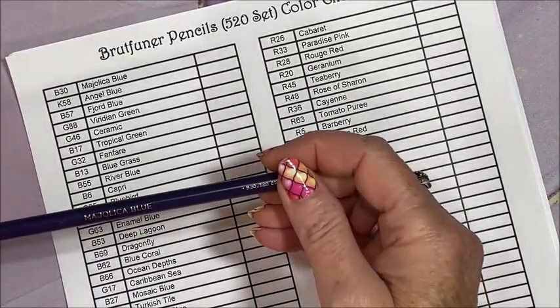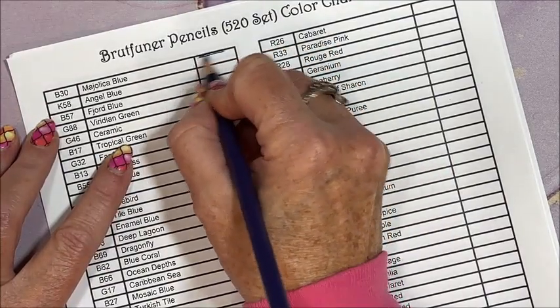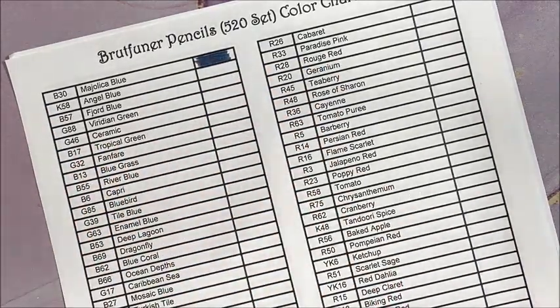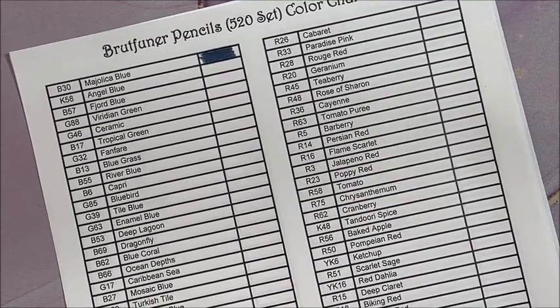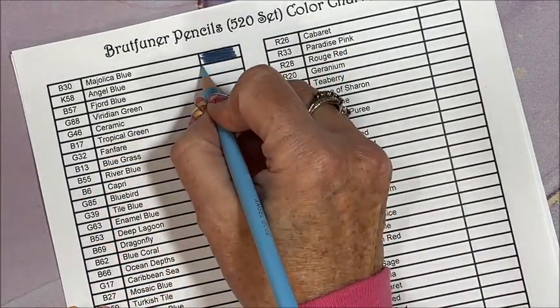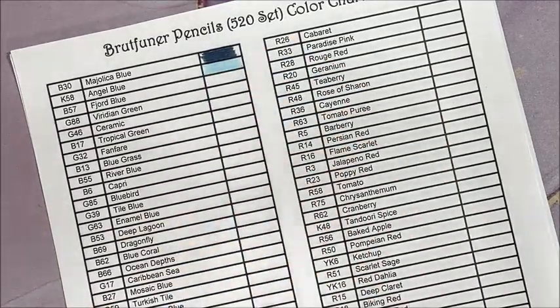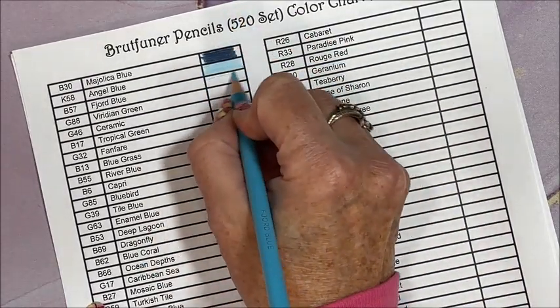Now we have Majolica Blue B30. Oh, that's a pretty dark blue. All right, so now we start the next blue family. So we have Angel Blue. Oh, isn't that pretty? How many times have I said pretty already? We have Fjord Blue B57.